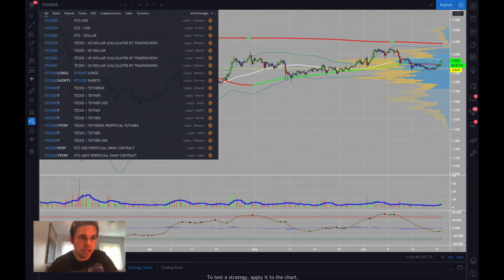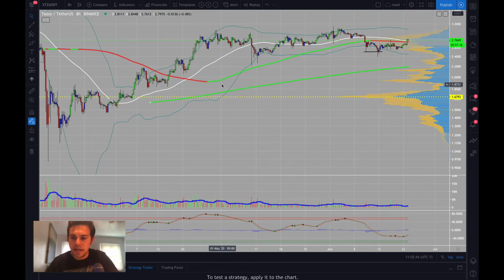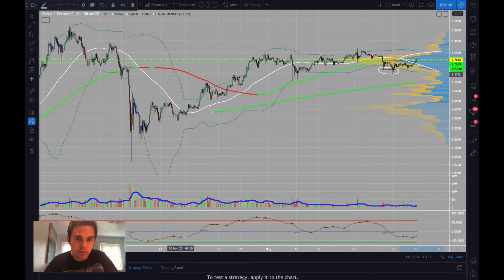Look at Tezos. That's another great coin. We had this picture-perfect swing failure pattern right here. Boom. Accumulated a great amount of volume, as you could see. But again, we've been in this range, similar to Zcash, for instance. This price at 230, 250, right around here. Same price it's been for 62 days.